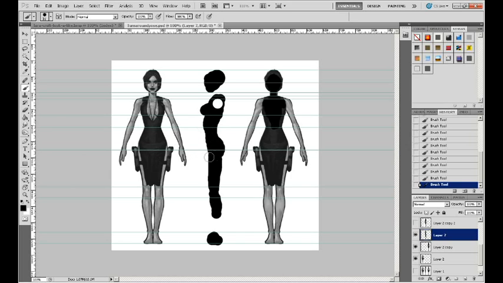But you do want to identify the volumes as well as possible before you take that into your 3D animation package and begin modeling with it. So the neck is not straight up off the character, it actually juts forward slightly.